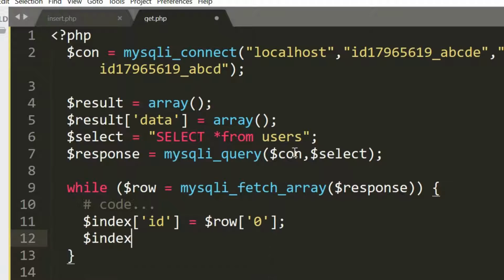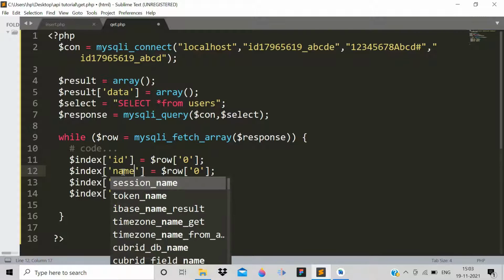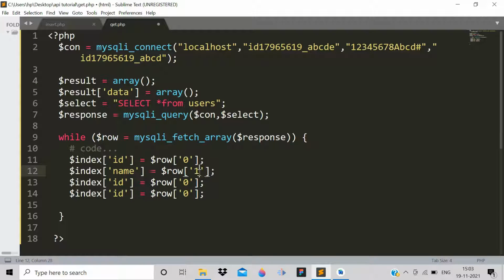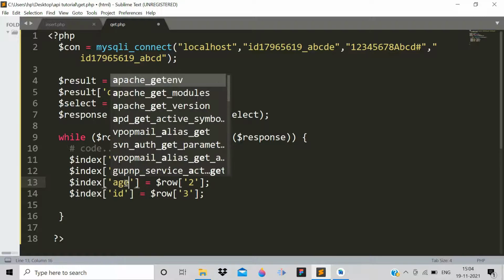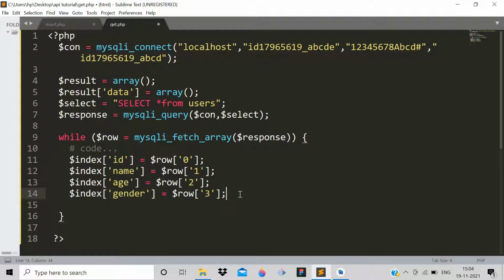So what you can do is I will simply copy this line from here, Control plus C, and then paste it 4 times because we have 4 parameters. Now after that make it name, and make it 1, and make this one 2, make this one 3, and make that age, and this last one gender, because that is the data that we inserted in our previous tutorial.